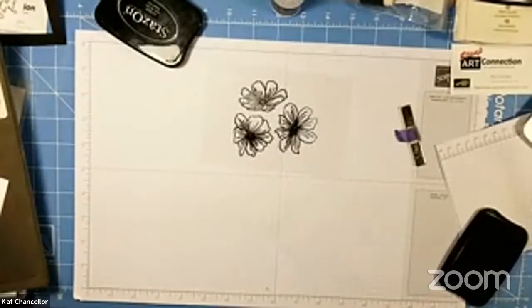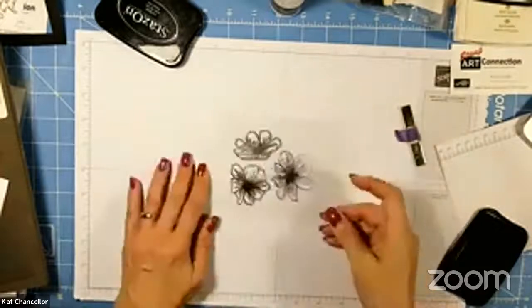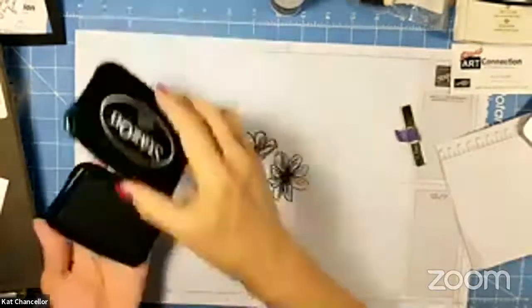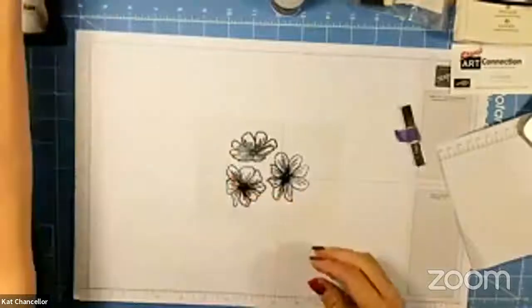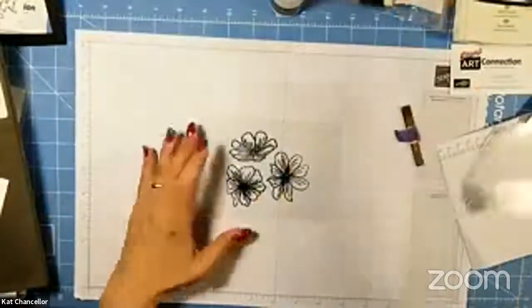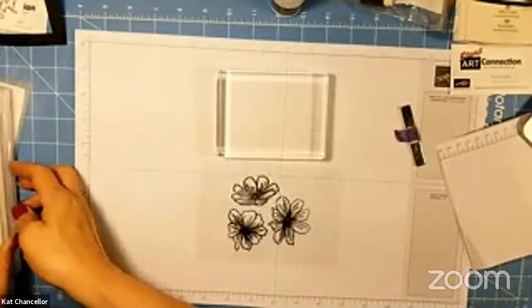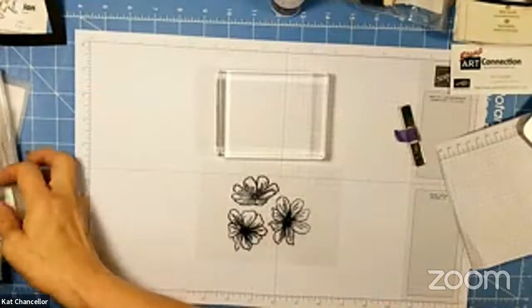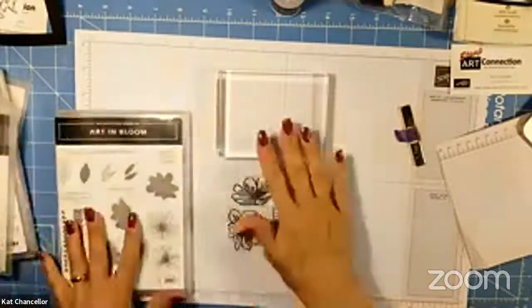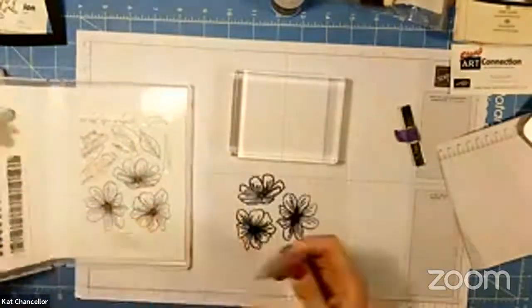So let's put our Stamparatus aside. Okay, so now we have our image. I'm going to put my StazOn aside. Now you can use the Stamparatus for this, but I'm going to show you another technique. You don't have to use the Stamparatus. I would recommend it, but you don't have to.